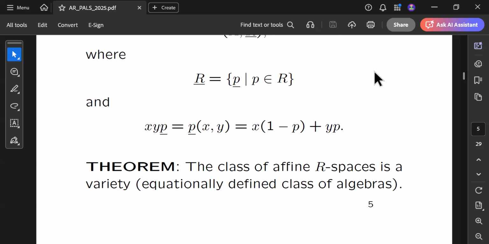So this theorem, this way of describing the class of affine R spaces, goes back to 1960, to the paper of Osterman-Schmidt. This was probably one of the first to consider these spaces in this way. But there were also other similar approaches and papers by other people. Let me mention here two series of papers from the 70s and the beginning of the 80s by Bela Csakany and by Agnes Szendrei. They usually call these algebras affine modules. We prefer to use the traditional name affine space, but this is, of course, the same.